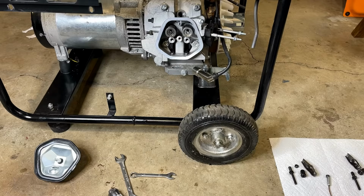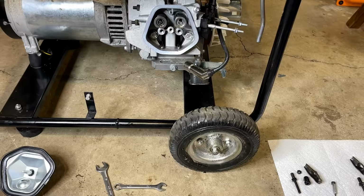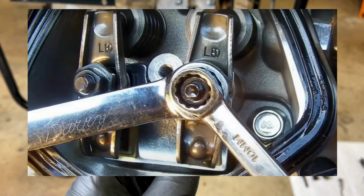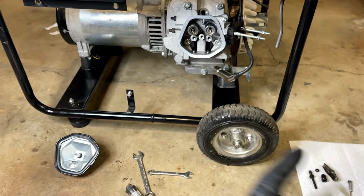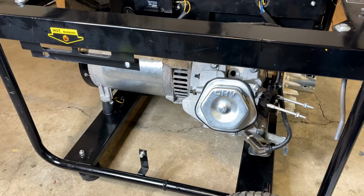Back here again. I thought I was done with the valves, and I was, until I did a little more digging online. This plate was bugging me, and I did finally find a couple of pictures of how this is supposed to be, and the way it originally was with the raised side up is actually correct. So I'm going to put it back in the correct way, redo the valves, and pretend like it never happened. Okay, good. Back to where I was.